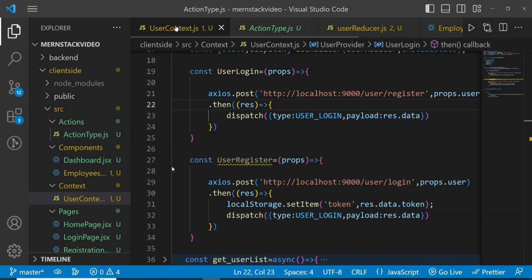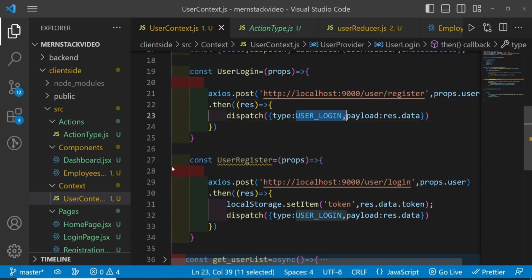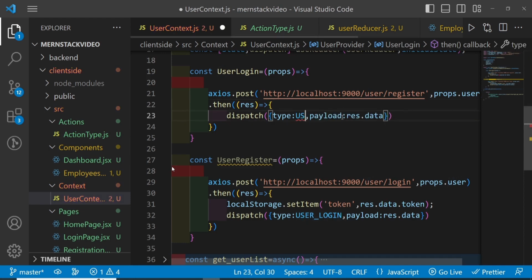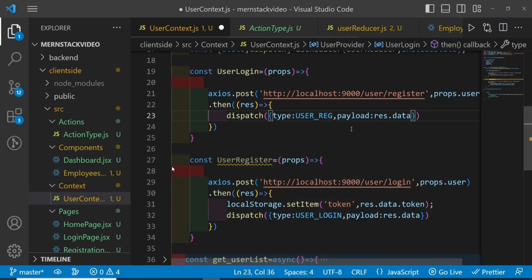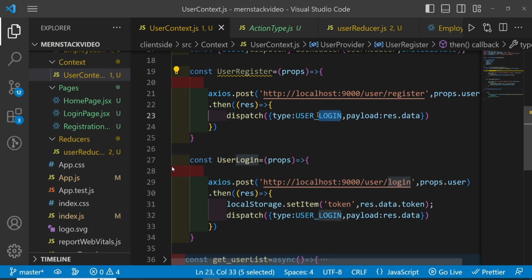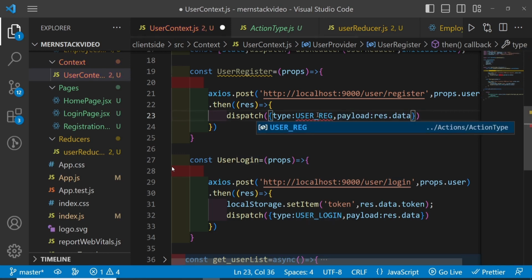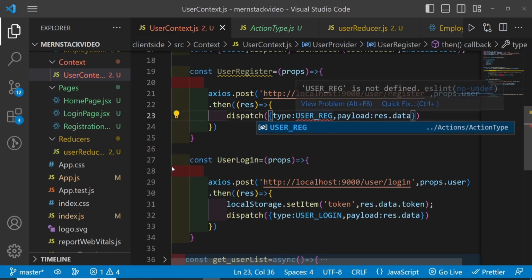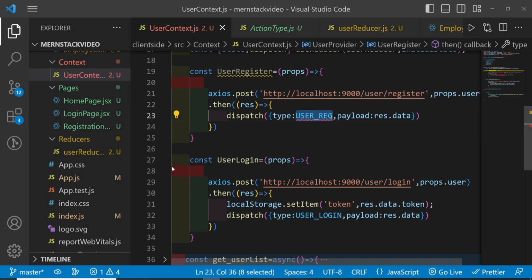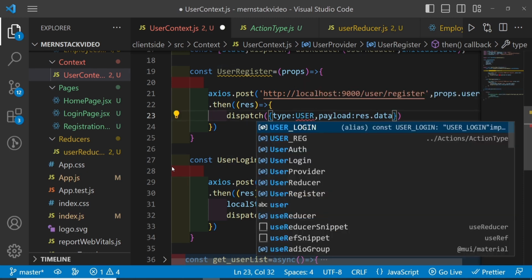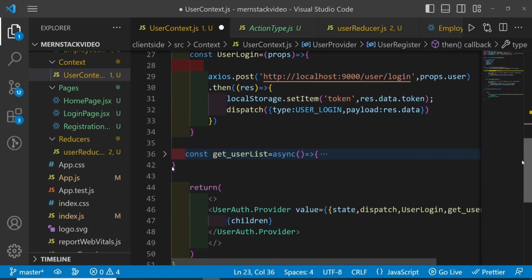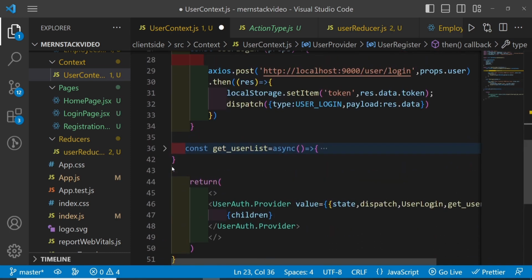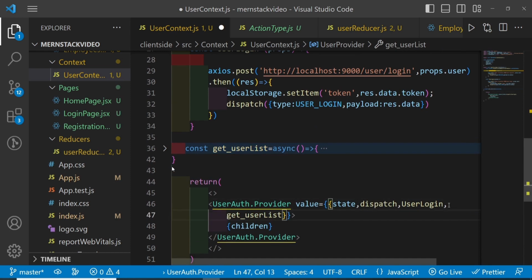User register. Now we'll make it as a global one.